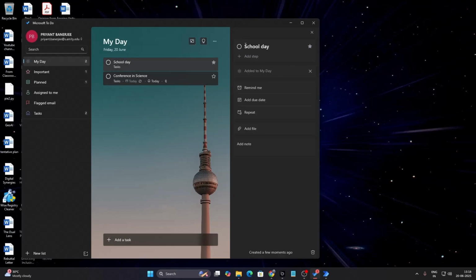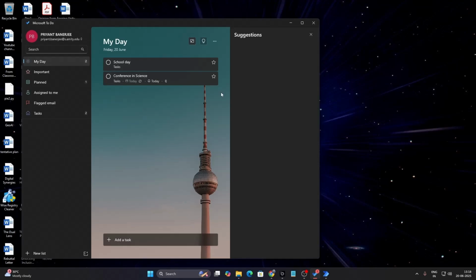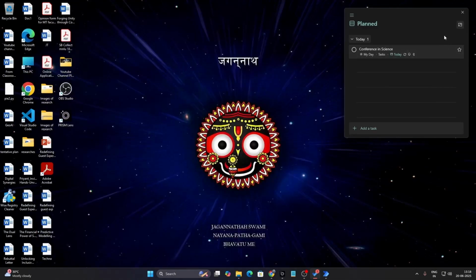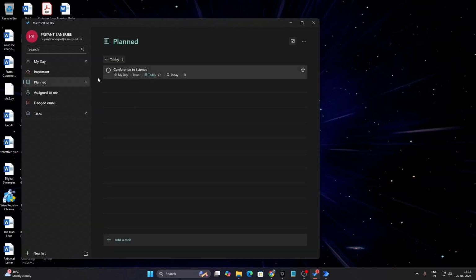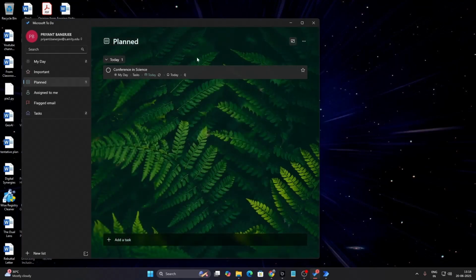Once the priority is given to a particular task, it can also be removed, and we can click on suggestions for instant feedback and thoughts on how we can keep our planning safe and different. For example, in this planned menu, I can see in a dark view that the list can also be shifted into the upper right corner through this icon, and we can also bring it back into full screen. With the three-dot list option, I can also set a background to it. Doesn't it look very cool and awesome? This is one of the biggest features, and this was the Microsoft To-Do list.